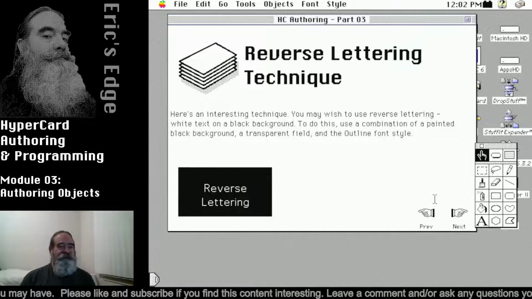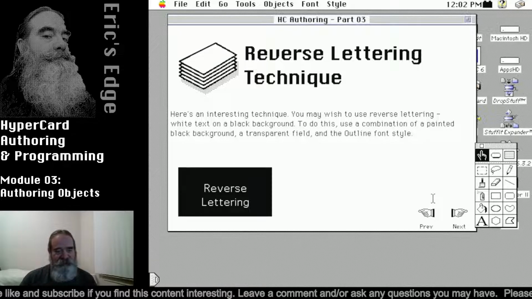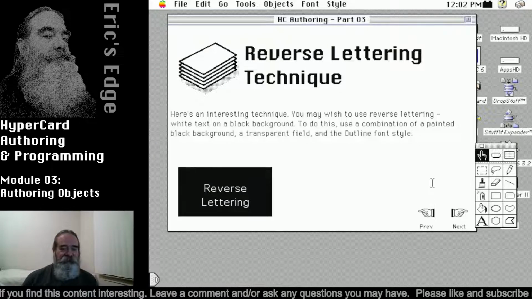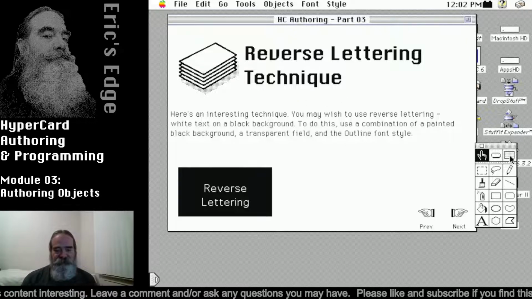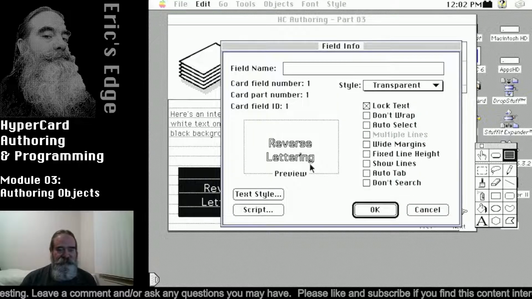Reverse lettering technique. This is a technique you can use to reverse the lettering so that it's white text on a black background. You have to use a combination of a painted black background and a transparent field and the outline font style. So let's take a look at this. Here we've got some locked text.